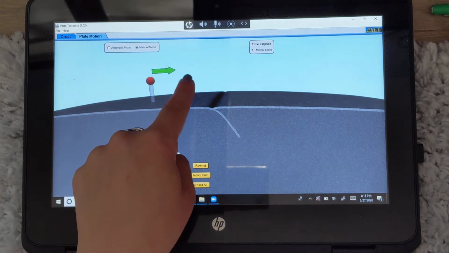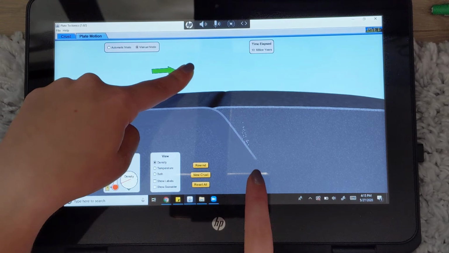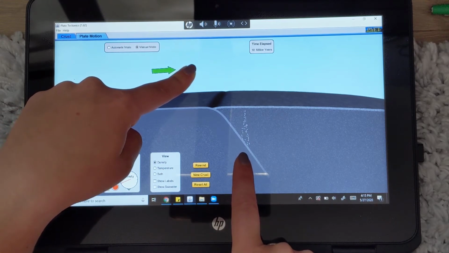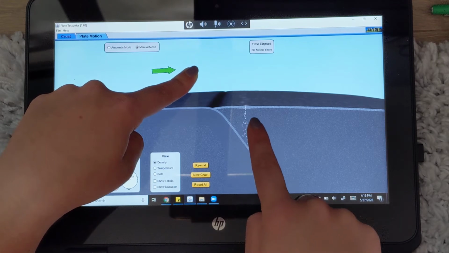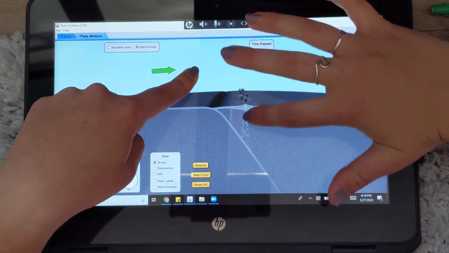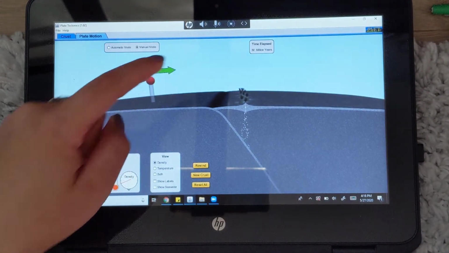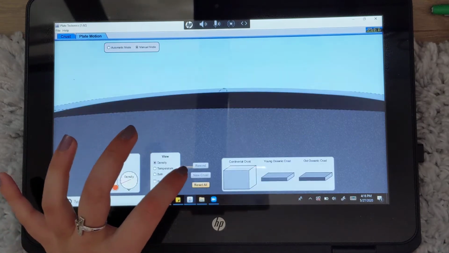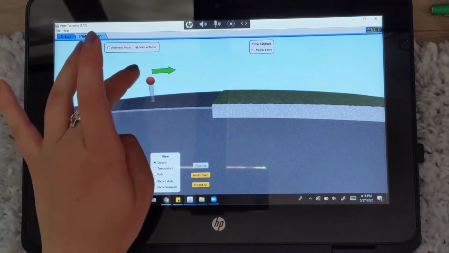I'm going to keep it going, and I want you to pay attention to what's happening over here. So I see this plate is starting to melt as it enters the mantle, and as it melts, it's going to form these volcanoes. So these volcanoes are forming as this plate melts and the magma rises to the top. I would see the same thing happening if I had oceanic and continental plates.